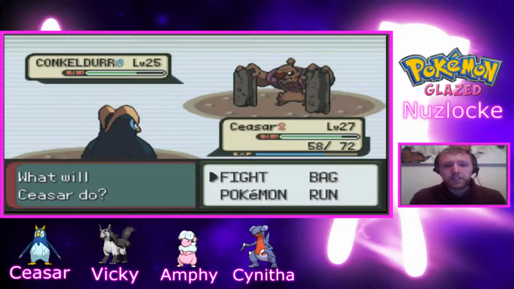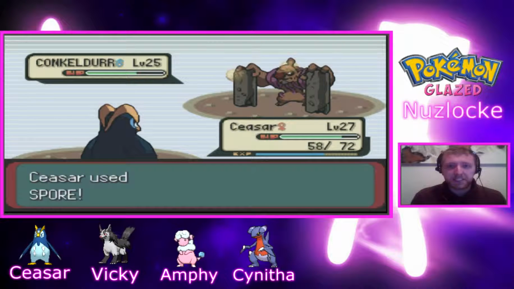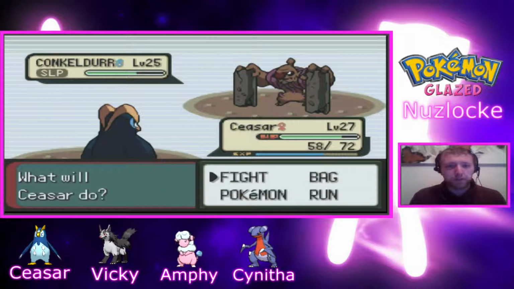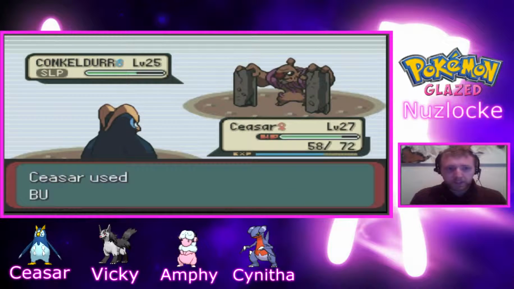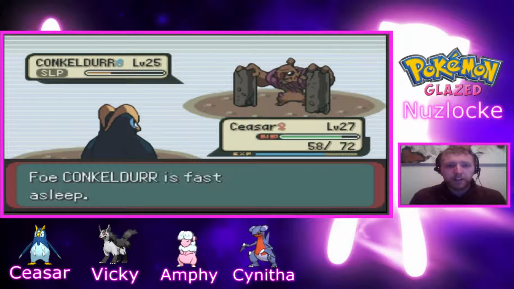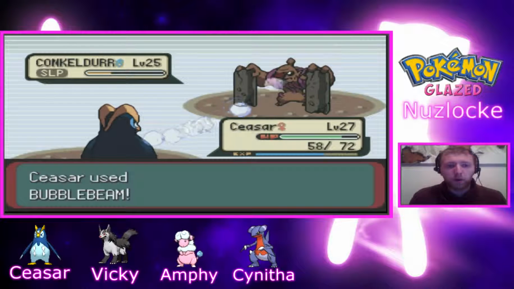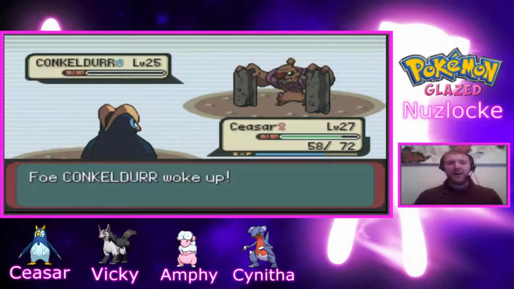God almighty, that thing is petrifying. Every time I see it, it's petrifying. This Conkeldurr is scary. He's got his energy focus, the whole shebang. Come on, Bottle Beam. Win the rain, son. Come on. One more, Caesar. One more. Bring it home. Touching wood right now. Come on!